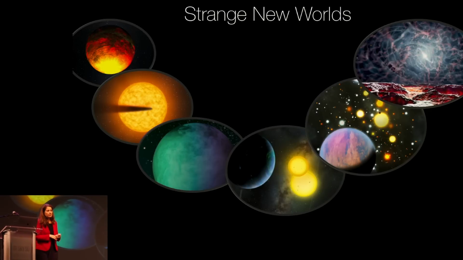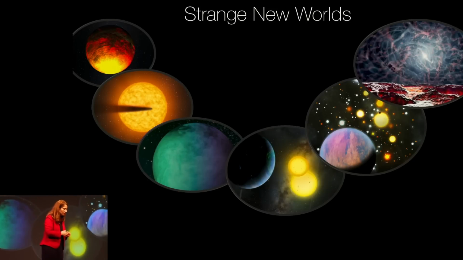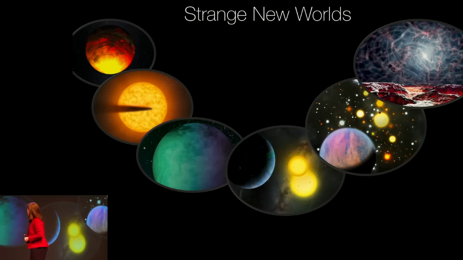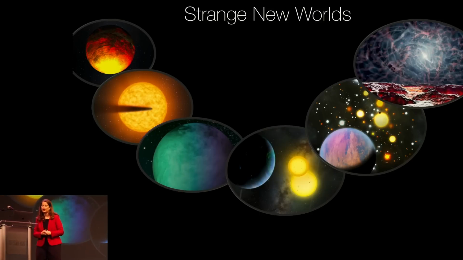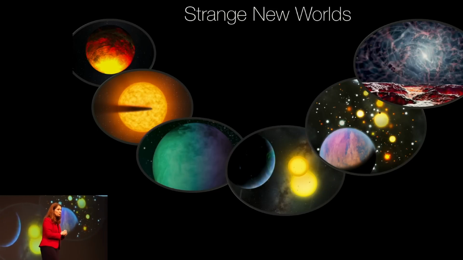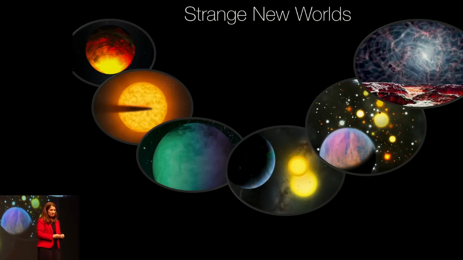We have planets that are orbiting stars in bound clusters, star clusters, like the Pleiades star cluster, but even more dense. These planets, if you stood on them and you looked up at the night sky, you would see a bejeweled sky, unlike ours, due to the higher density of stars. And then finally, in the upper right, there are planets orbiting dead stars. But perhaps more importantly, there are planets orbiting stars, planets that are the age of the galaxy itself.